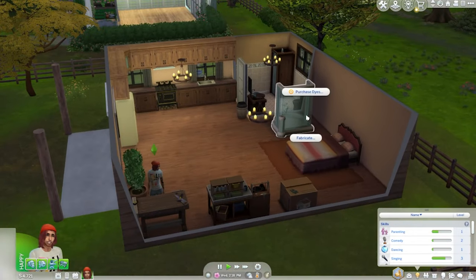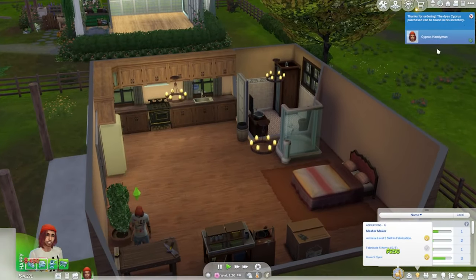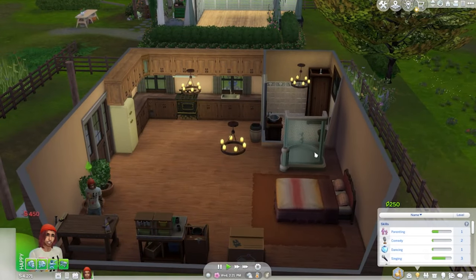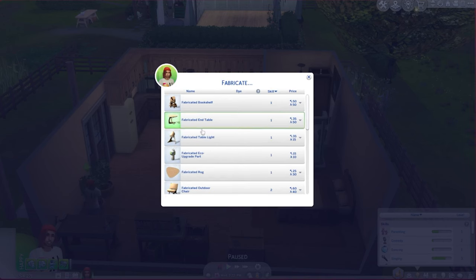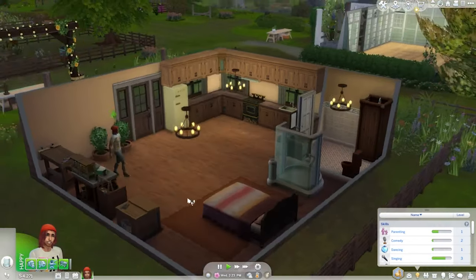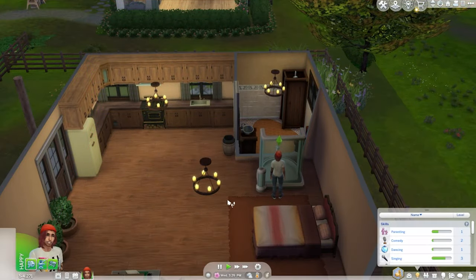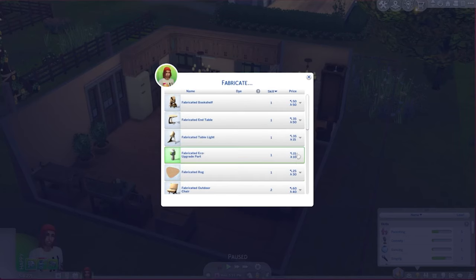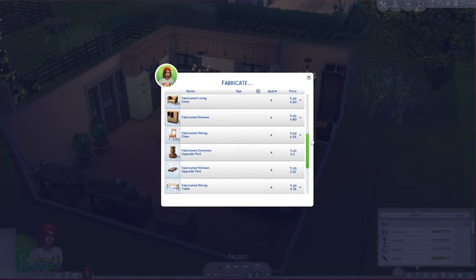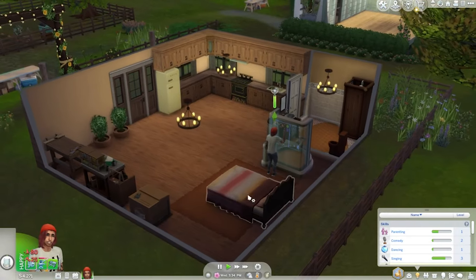Okay. Go ahead and buy some dyes. Do a bunch of amber. Fabricate 5 items. Come here and fabricate an amber fabricated rug. I think the bathroom is complete. Let's go ahead and make a living room. Here, no, we'll do a dresser. Amber dresser.